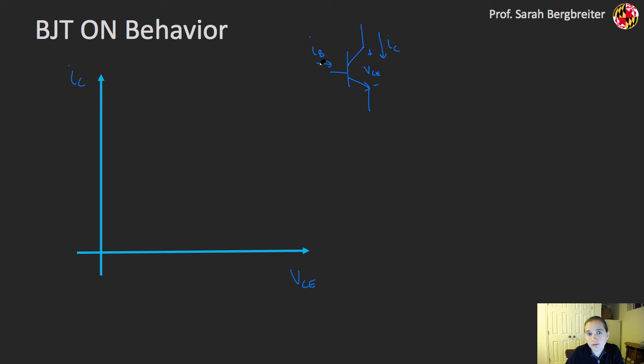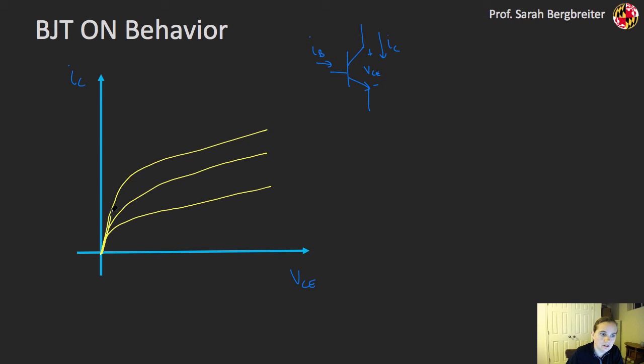So I can think of this as the voltage drop in my transistor. And I'm going to do this for several different base currents. A small base current, I might get something that looks kind of like this. A slightly larger base current, I might get something that looks like this, and so on along here. So these curves right here are increasing base currents. Hopefully right away you can see that I have a couple different behaviors in here, and I'm going to draw a line of demarcation here. So above this line, if I have a larger collector emitter voltage, I'm getting an amplification of my base current to my collector current that looks like this.